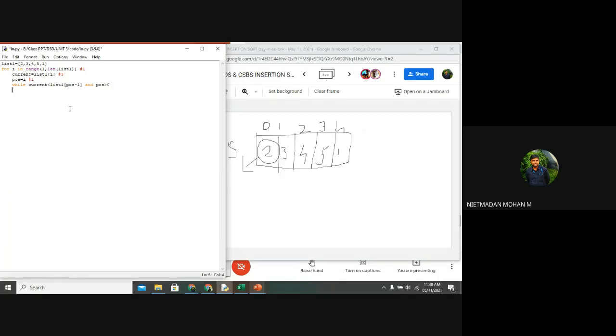So this is the condition. Why am I giving this condition here? What is the current element now? 3. So you can see here that 3 is less than 3.